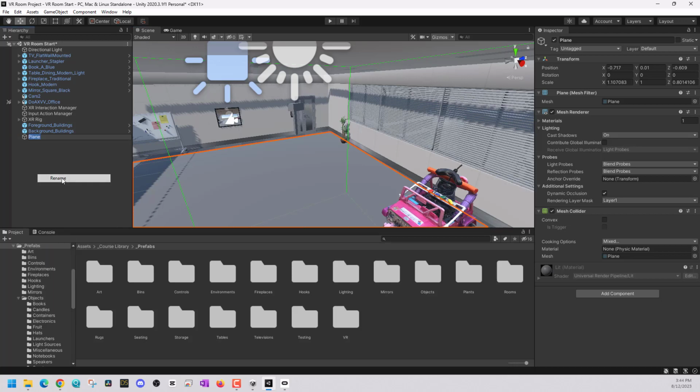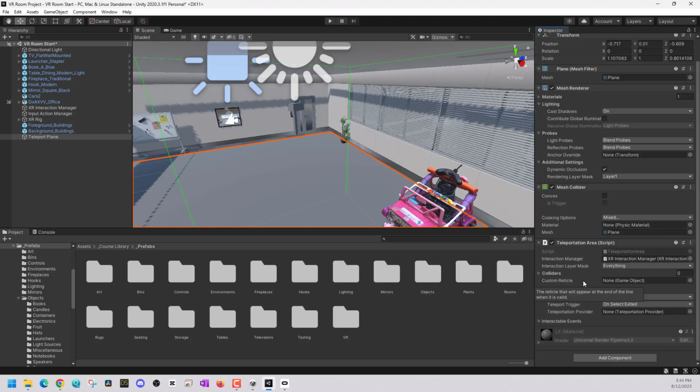And once I do that, I'm going to click on this plane. I'm going to just rename this plane the teleport plane. So this is like the safety carpet, so to speak, that's in this room, and I cannot go off of this carpet, so I can't fall into this empty void that's outside this office, right? And so I'm going to make sure that the teleportation area is tied to this, and then there's a bunch of settings here as well if you want to play around with it, but for me, default settings are good.